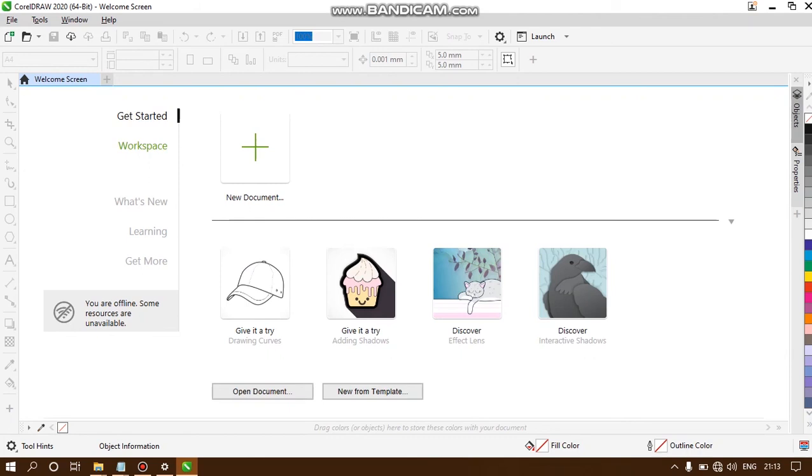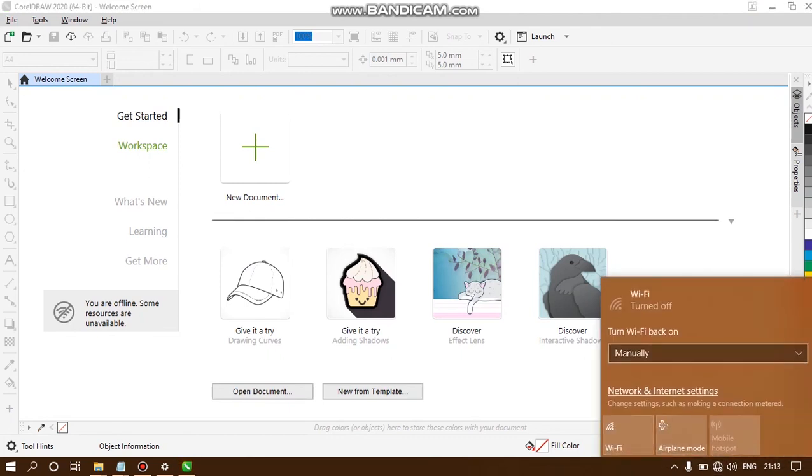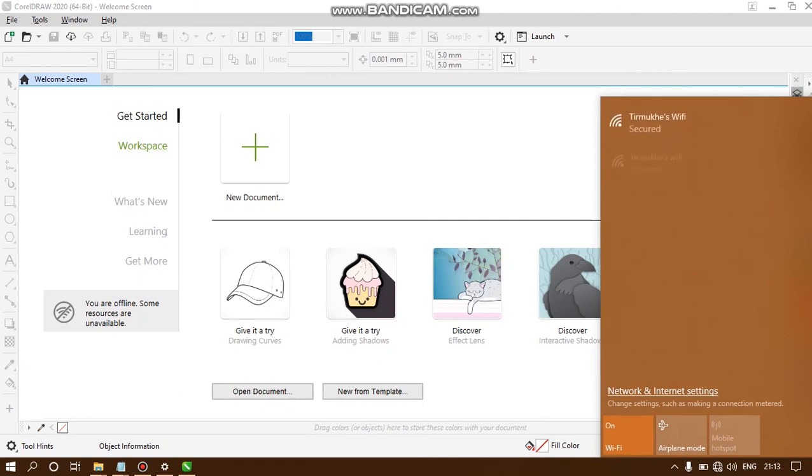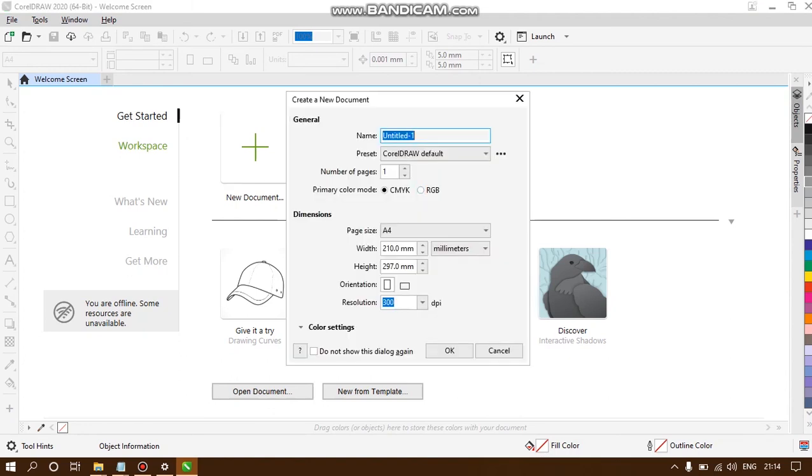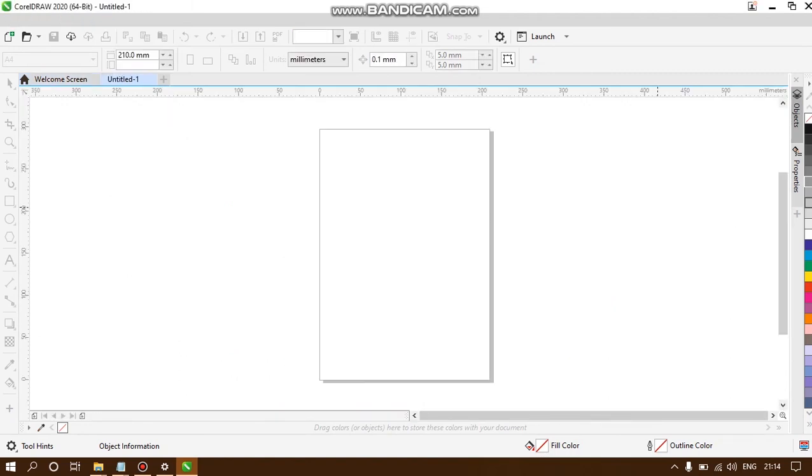So now here we have successfully installed Corel, and it will not be updated or get connected if you turn on the Wi-Fi. So let's check whether it's fine. So yeah, the Wi-Fi is connected and there is no issue with it. So you are free to use it now.